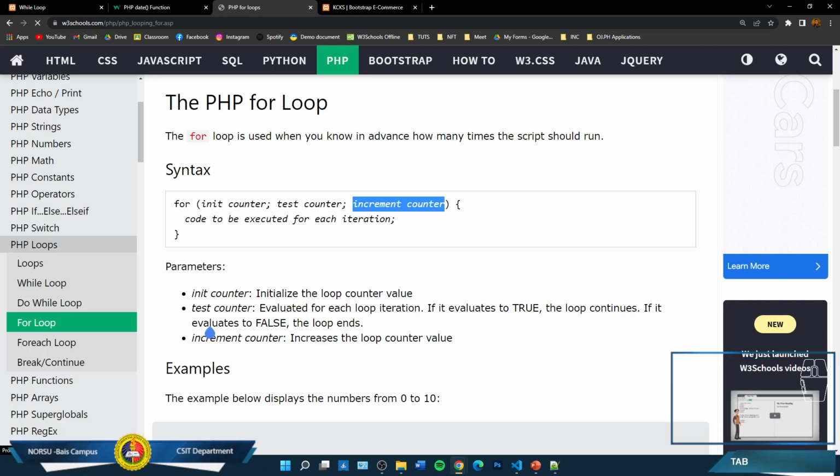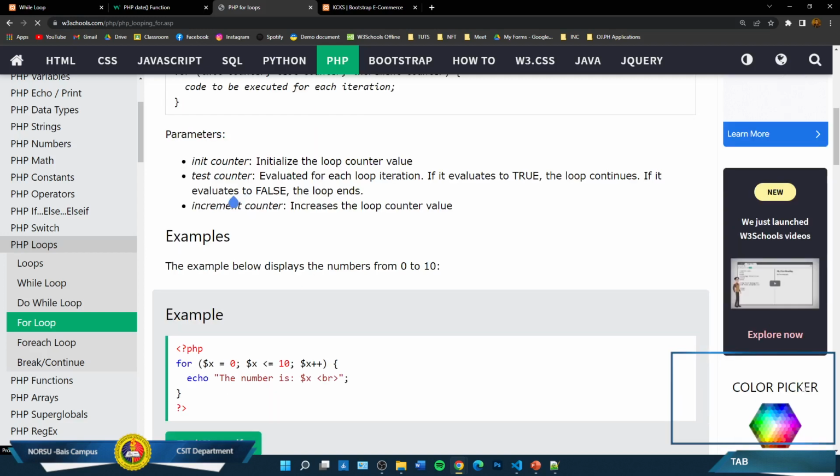Bali. The test counter would be the last one. Sorry, bali ako ang explanation. Ang test counter is ug unsa imong limit. Pila ang limit nga imong butang. For example, 25 students. Then for the test counter, you should write that the number of students must only be less than or equal to 25.